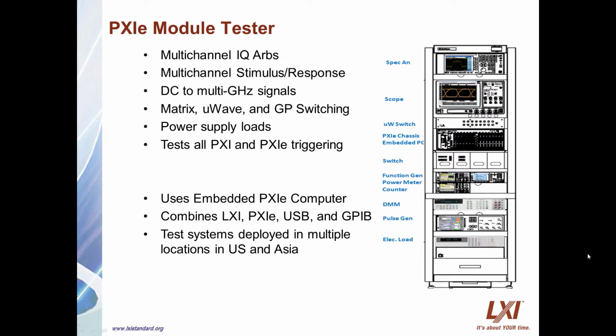This requires precision switching and precision instrumentation from DC all the way up to multi-gigahertz. Accuracy of the module requires the measurement or stimulus instruments have greater accuracy. This often dictates standalone products with lots of space for isolation of signals and their own power generation. This particular system also has electronic loads for testing module power supplies, which requires significant power dissipation and dictates a standalone solution. The combination of measurement needs has resulted in a hybrid system where there is one USB and two GPIB devices, with the rest all LXI.